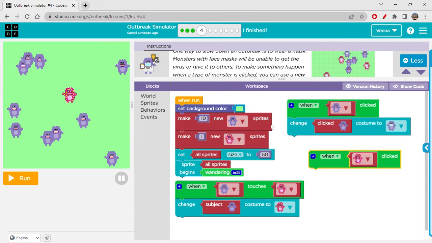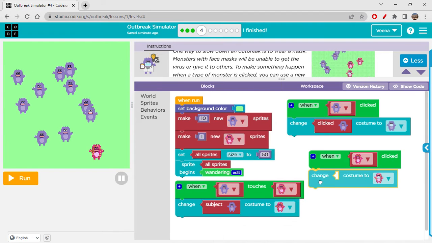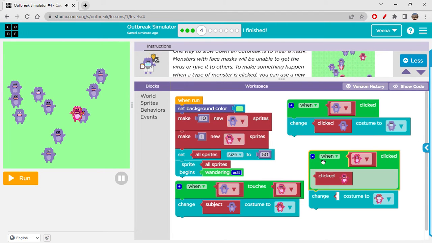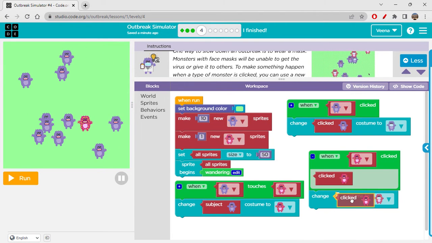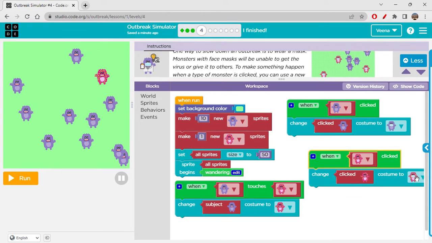We also have to do the same thing for this, right? So change costume of this clicked thing to this. So from this they will change to the masked one, and from this it will change to the masked one. We have to try and click quickly so that we reduce the spread.